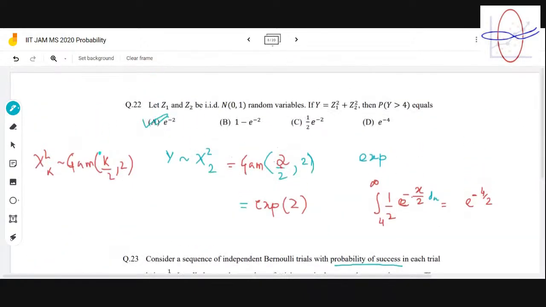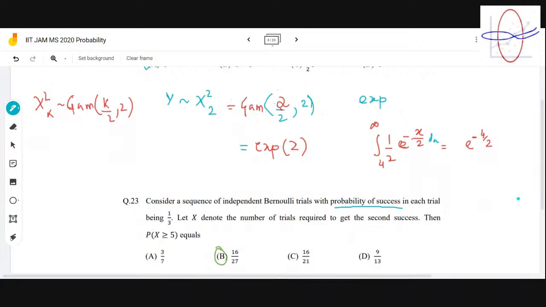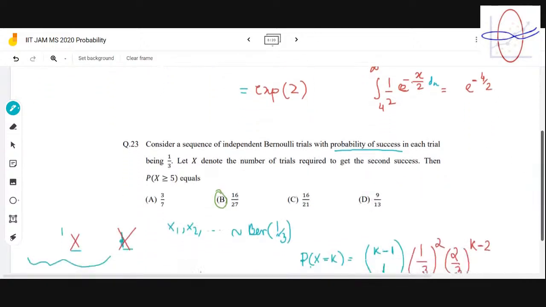So this property is really important. Find the connection between chi square, gamma, and exponential. I have seen a lot of problems on this. I think in 2020 in testing of hypothesis, this problem was used. This idea was used in testing of hypothesis to find the likelihood ratio and the rejection criterion 2 times. So it's really important. That was the most difficult problem of the paper in statistical inference.